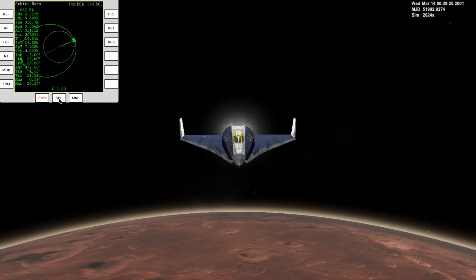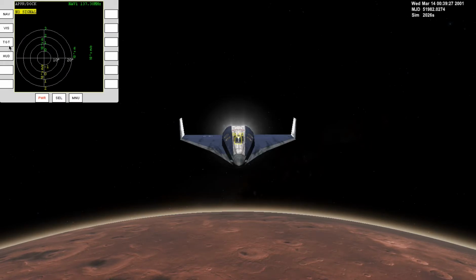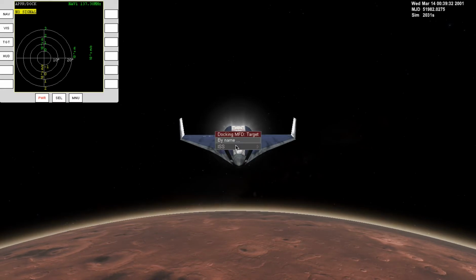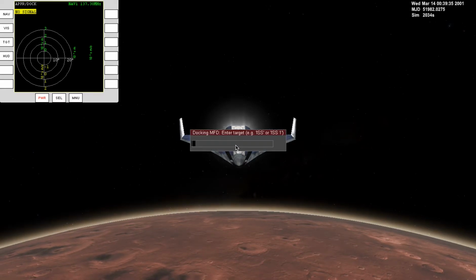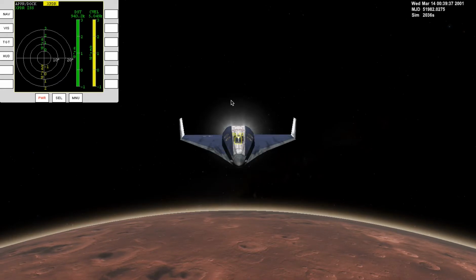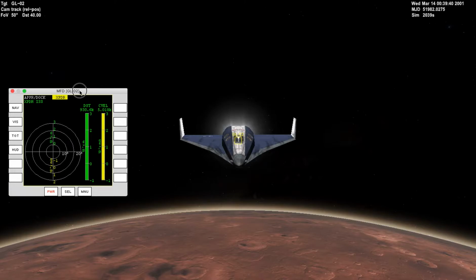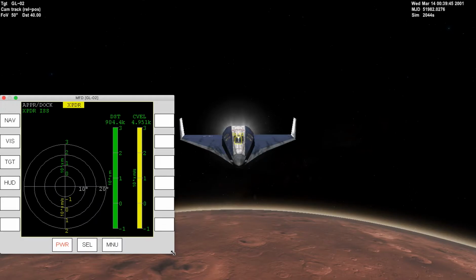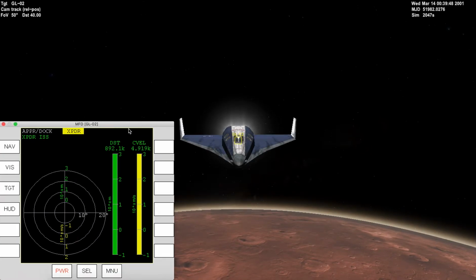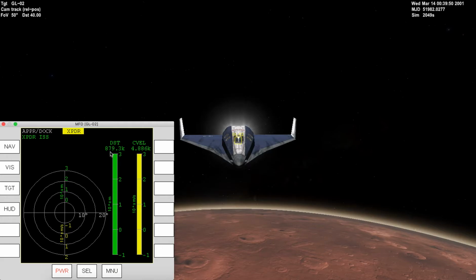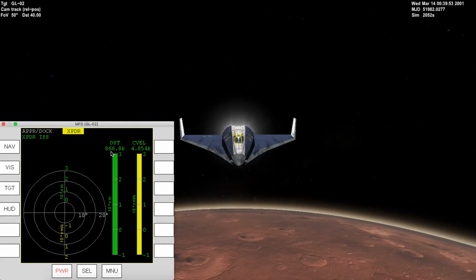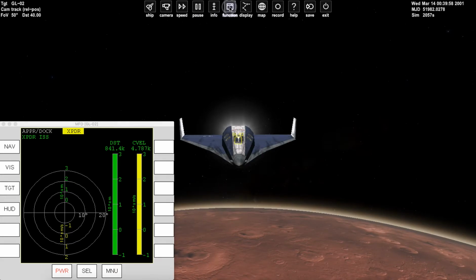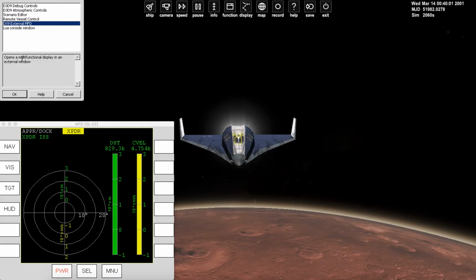Let's go for docking. Nope, yep, that's right. We want to target the ISS. And there we are. It's currently the ISS. Let me just increase this up a little bit in size so we can see it. The ISS is about 850 kilometers behind us. And to show that it is indeed behind us, let me just get up another external view.